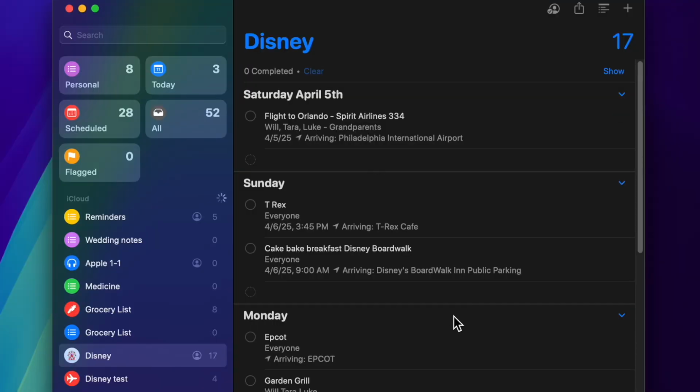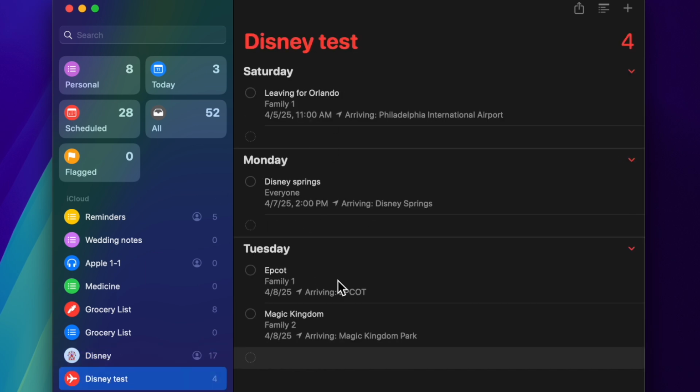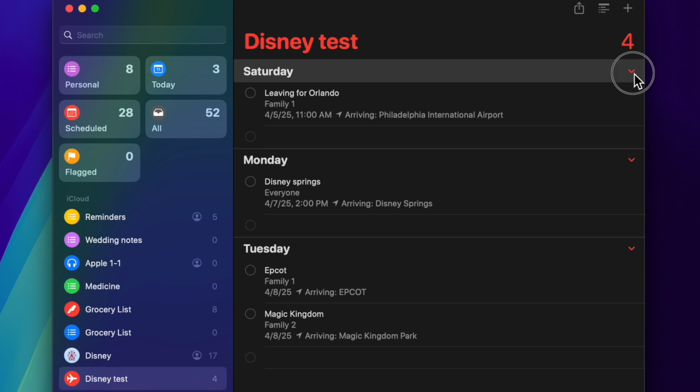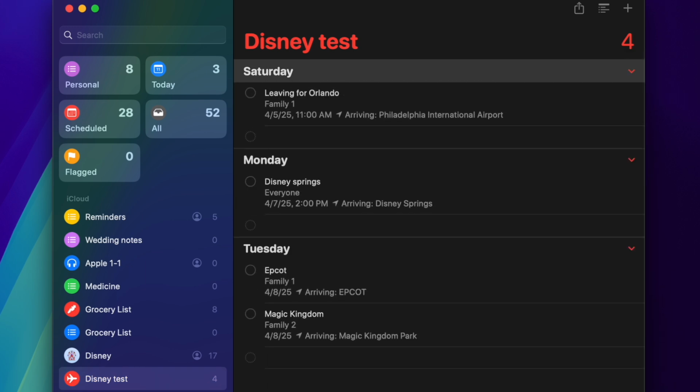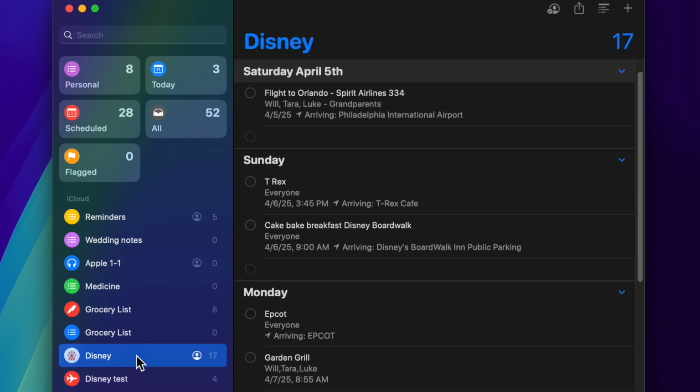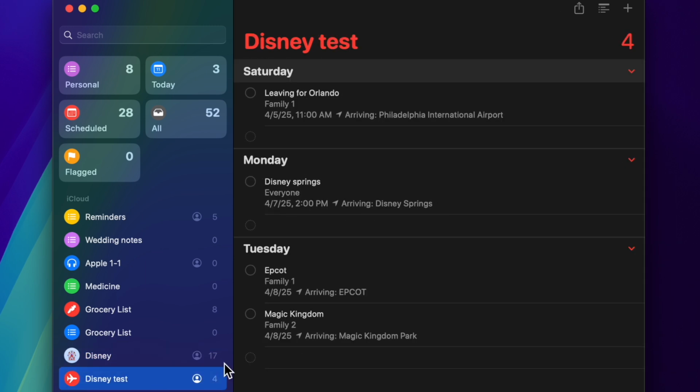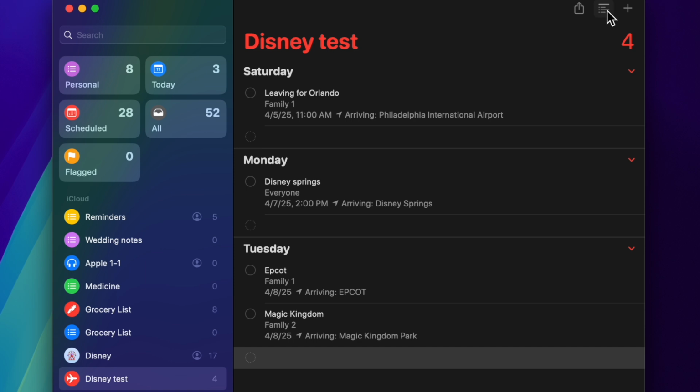So we're here now on the Disney list for my stuff. Now you can see on the bottom here, the list I created before has already shown up on my Mac. So everything we just did is now here, including all the sections. I do find it easier on the Mac side to add stuff to this. Like if I go to the Disney test we just created, I find it easier on here to do this.